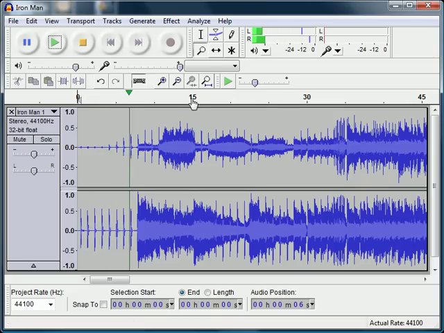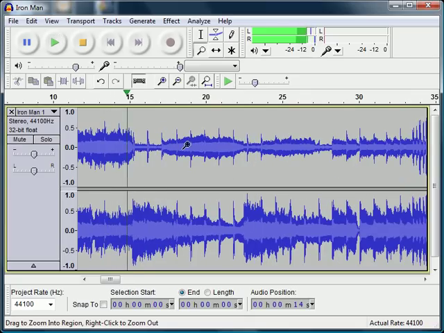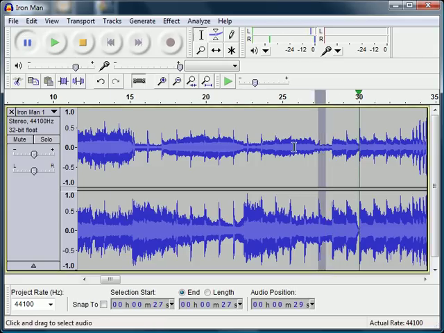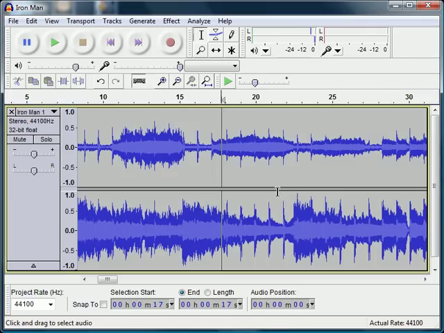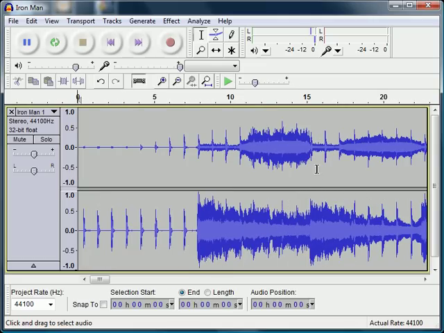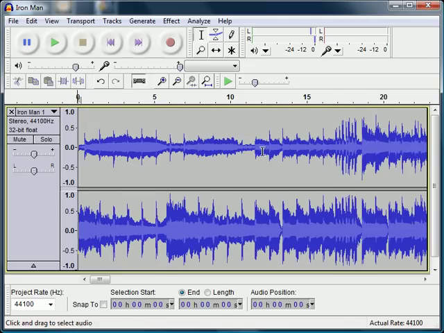And I'm going to watch the line, and I'm going to watch, this is the seconds over here. I'm going to look and see what seconds the guitar kicks in. Looks like we're going to kick in right about 28 seconds here. Yep, we are. Right about the 28 second mark. So what I'm going to do is mark this section here, all the way to the beginning. I'm going to delete it. Oh, hold on. You got to be stopped first. So I'm going to delete up to the 28 second mark. So I'm going to delete the first 16 seconds.